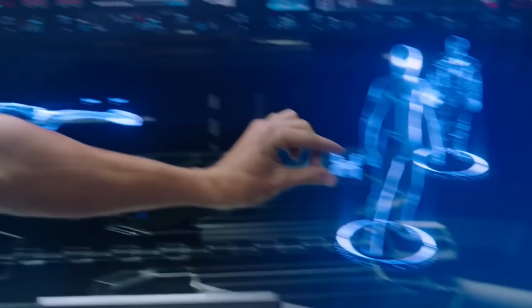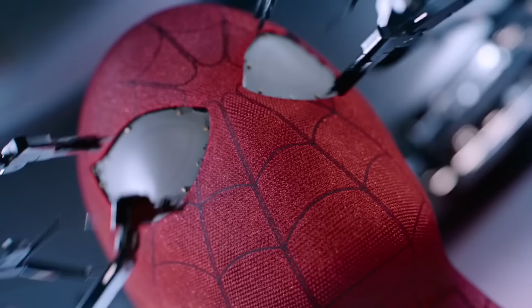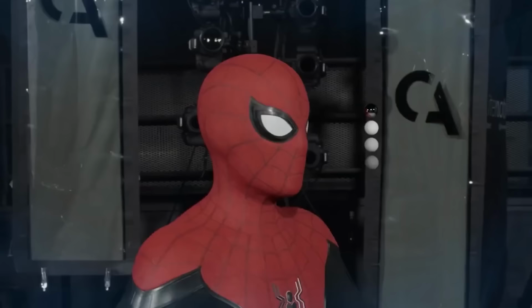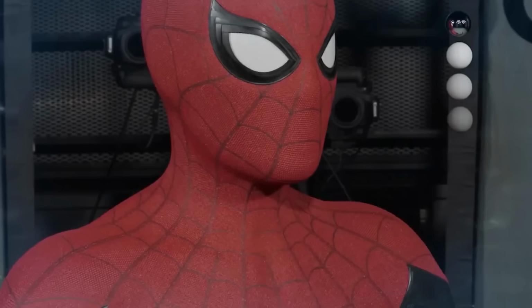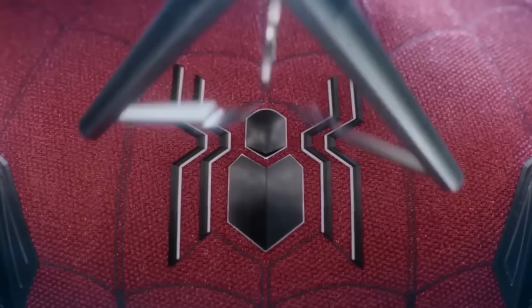This scene isn't just an important character moment for Peter, but a chance for the audience to see what goes into building a Stark Tech Spidey suit. Image Engine had to decide what the individual elements of the suit would look like, ultimately breaking it down into three layers for the construction process. There's a white, wet fiber layer, a layer of black and red fabric detailing, and a layer for hard surfaces, such as the eyepieces and chest patches.